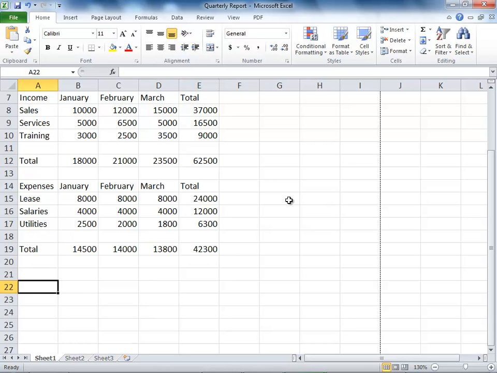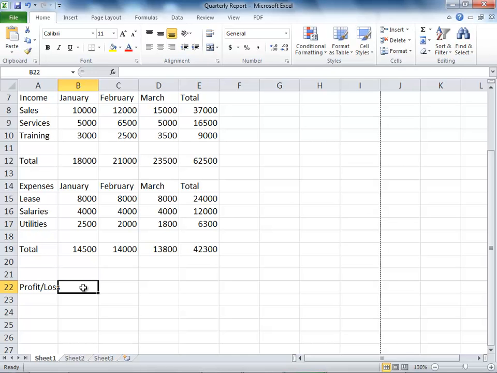I'll go to cell A22 here, and I'll type in profit / loss, and hit the arrow key, and I'm over there. Now, our next formula is going to be a little bit complicated. We're not summing anything up. We use the auto sum button because it puts a sum formula in here, and it adds up all those cells to the left of it. Well, here I want to do some subtraction.